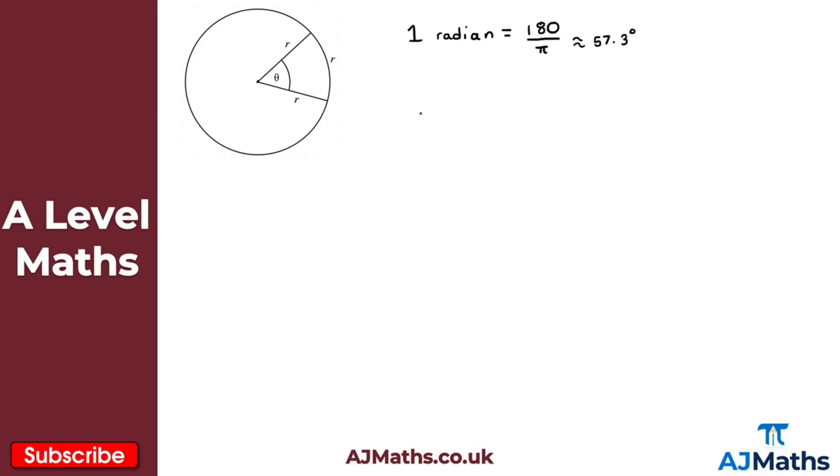The way we do that is we'd write one with this power here of c, and this represents one radian. What we just said here, one radian is approximately 57.3 degrees.